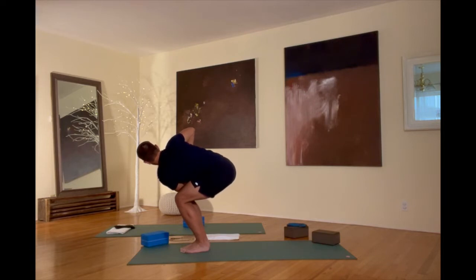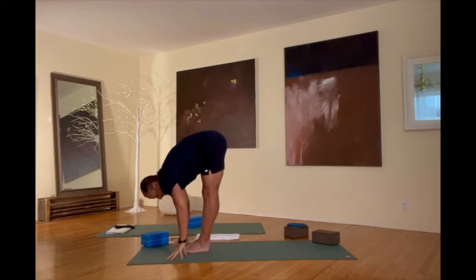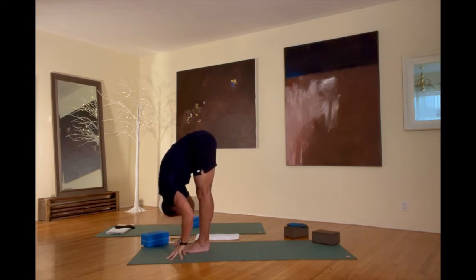Fold it down and straighten your legs from there. Beautiful work. Take a couple deep breaths here before we keep moving on. We've been going 16 minutes straight. I'm proud of you. We do a lot in this class. Okay, let's roll up to standing.